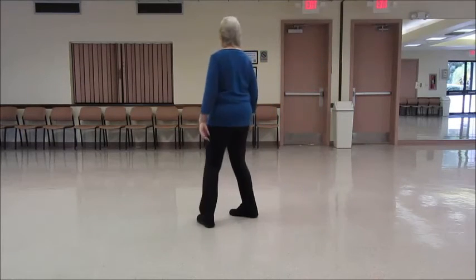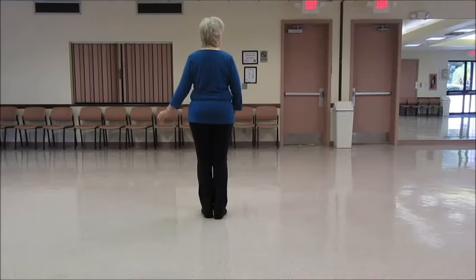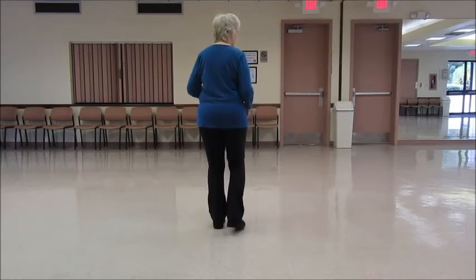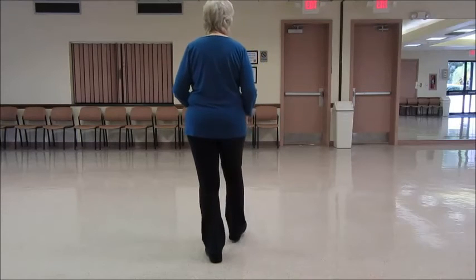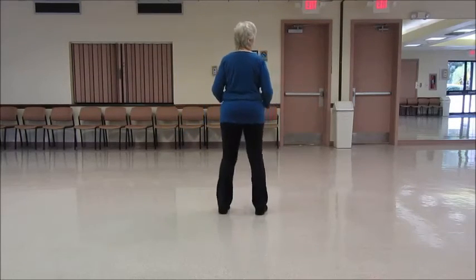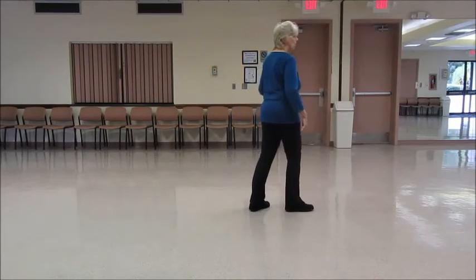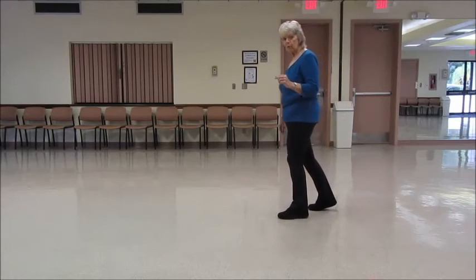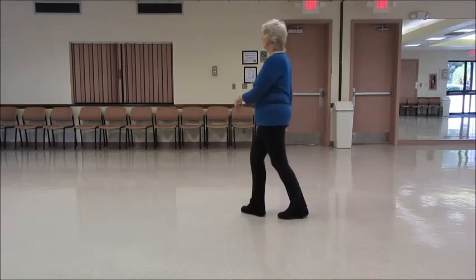So let me put that together. That's the whole dance. Weight on your left foot, forward, touch, back, heel, back, back, back, hold, back, heel, forward, touch, forward, forward, forward, hold, side, touch, side, touch, side together, quarter, hold, step, turn, step, kick, back, hook, stomp, hold. I'll do it by count.